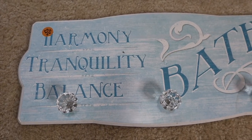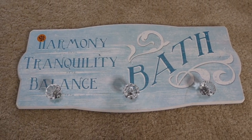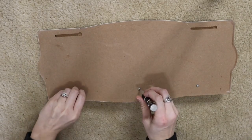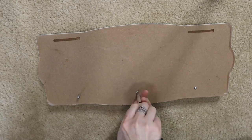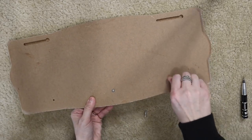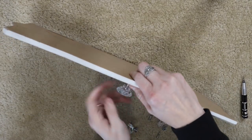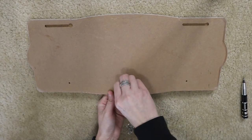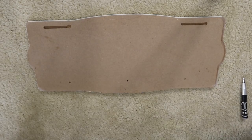This first one is this 50-cent bath towel hanger. This was from a yard sale over the summer and I started cleaning out my craft room. I just opened up my closet and I started going through things and I had so much stuff from yard sales and Goodwill and thrift stores. We don't have a ton of options around here so Goodwill it is, or yard sales — but yard sales you can find the best deals. 50 cents for this and it's actually made pretty nice.